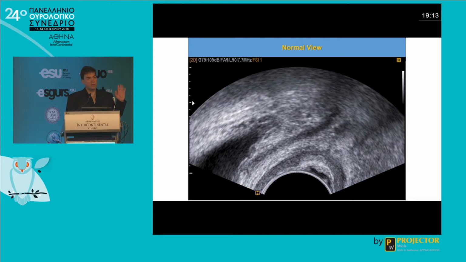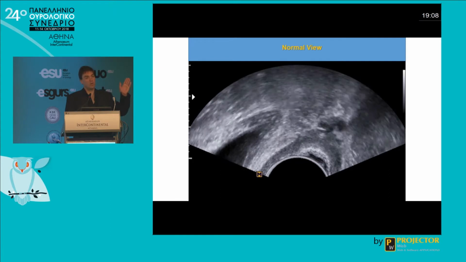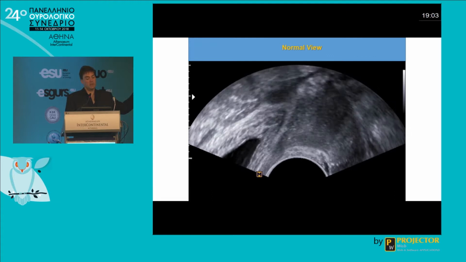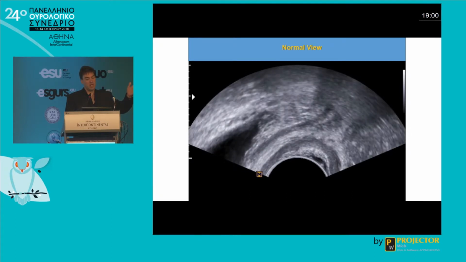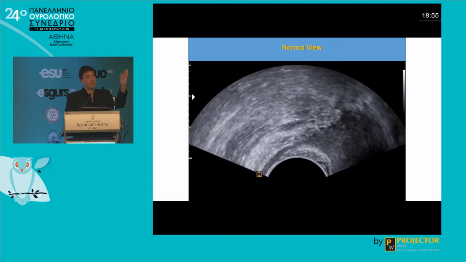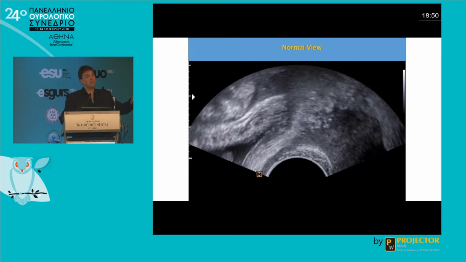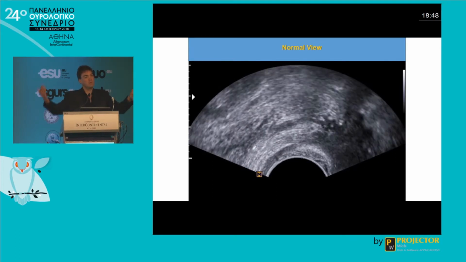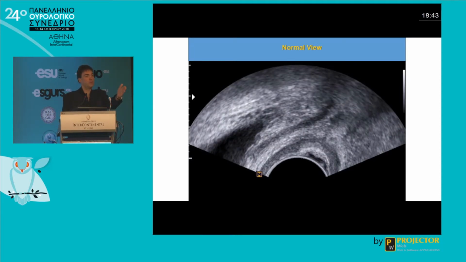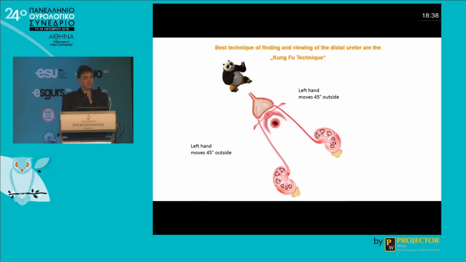This is a normal view of a ureter, and to see it is really simple. You go on one side with your probe, and then you see the ureter. You go to the other side and move the probe, and you see my hand. My hand is important: it is like the probe and the view. The ureter goes straight away behind the bladder, so you need to curve your probe to one side and then the other.